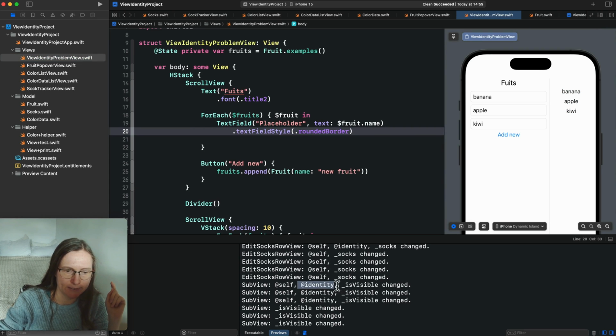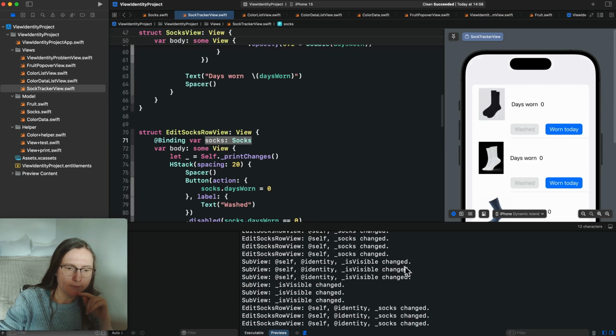In case of our animation problems, I already solved this, we also saw a lot of identity print statements. Because then I changed this text, which is used as the identifier, so it thinks it's a new view, and then I lose my animation states. So if you just change properties of data that is used in these rows, and you see identity, then you're in trouble.